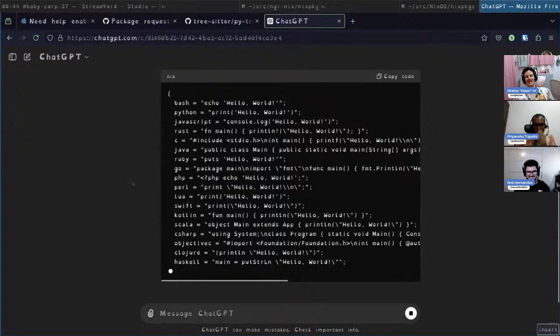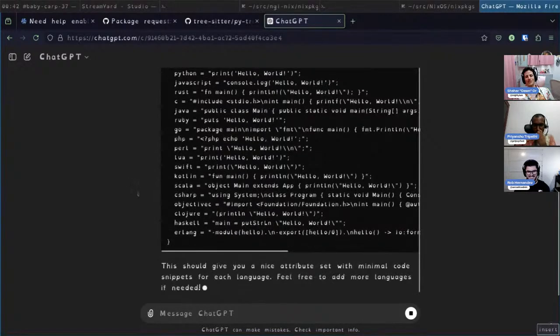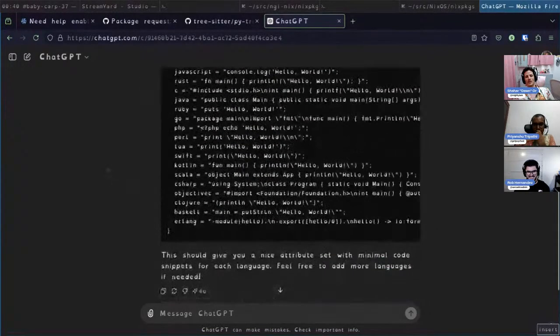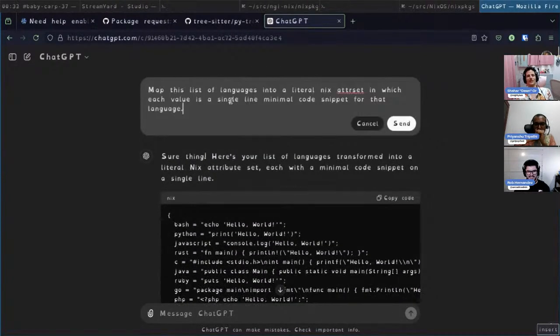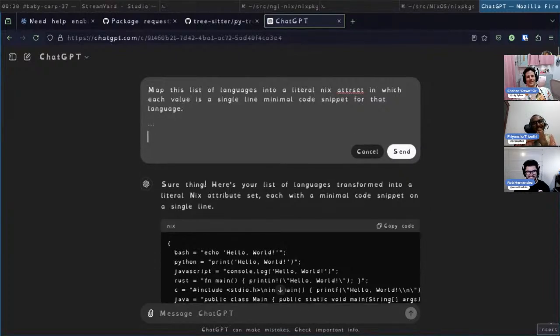Jeez. No, oh God. I've been using ChatGPT for a while. That's not exhaustive. This is definitely not exhaustive. It got lazy, because I didn't give it the list of languages. Well, where's the list?